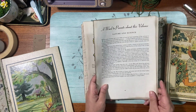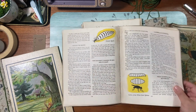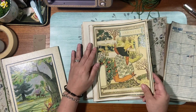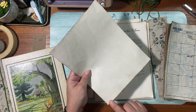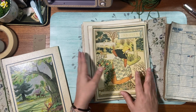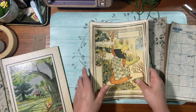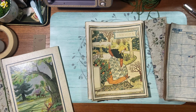So now I have a couple more steps before I can sew in my signatures. I have my base already. It's all inked, and remember, I also reinforced it. So now I need to go ahead and glue my pages. And I'm just using my art glitter glue, and I'm just putting glue on the edges here, and that's it. And I'm gonna go ahead and do that off camera, and that will help me decide whether I want to add more stuff to my pages before we sew them in.